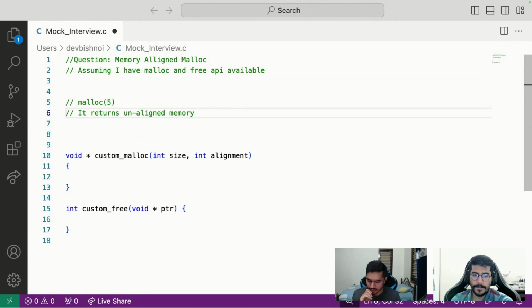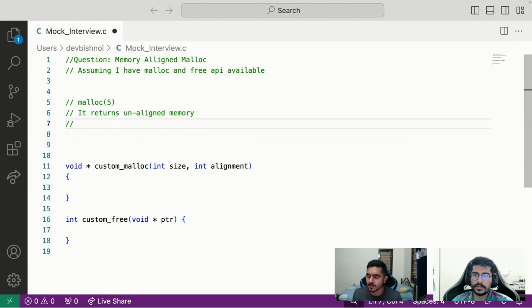You get it in most of the cases. Why it returns 4 byte aligned memory is because the architecture sort of restricts us, so you cannot have an unaligned access of an odd address, right? So that's why the maximum alignment it can cater is 4 bytes.